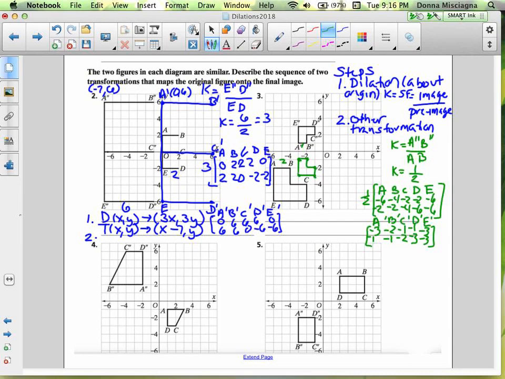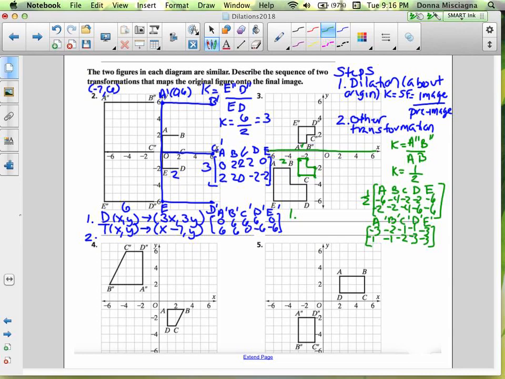our little figure. All right, so not facing the same directions, not a translation. But if you notice, they are mirror images of one another. And they're mirror images over our line of reflection, which is the x-axis. So this is going to be really easy to write our rule here. So you see how much easier it is if you do the dilation first and then do the other transformation.